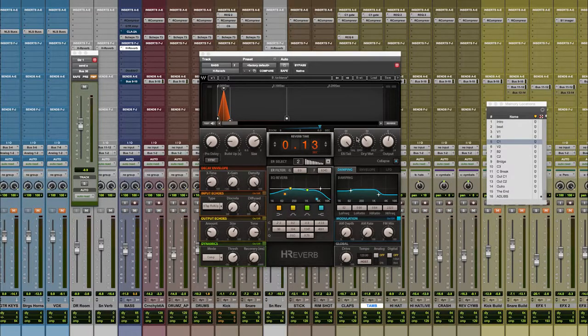And I have a wetter version and a drier version. Let's see which one works better.